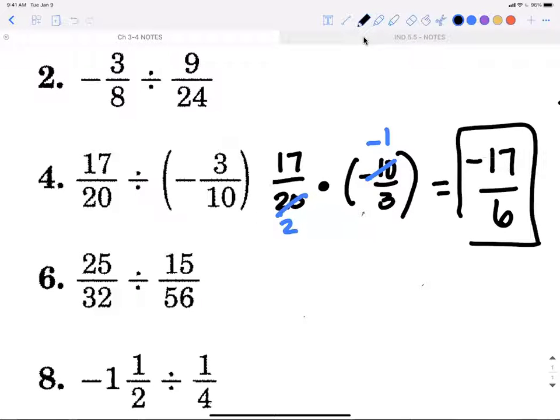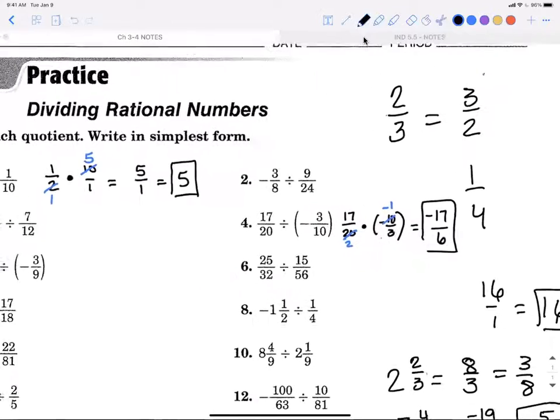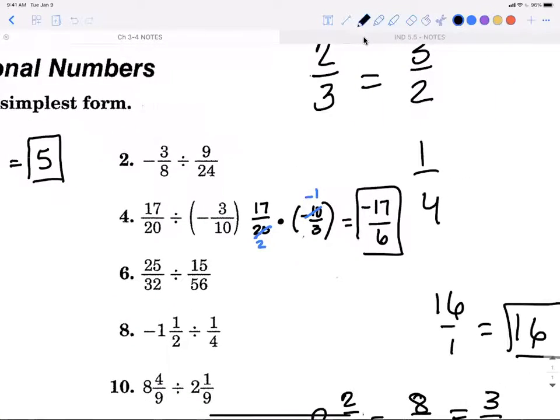Blake? So do we have to reduce it? Yes. You mean turn it back into a mix? Oh, what do the instructions say? Write in simplest form. I'd say I'd probably take it either way because it's not really specific. I'd have to go back and look at the verbiage that it uses in the key to see if simplest form. Let me look and see what they consider to be simplest form.